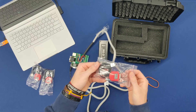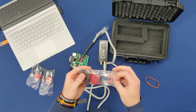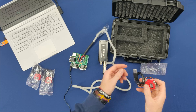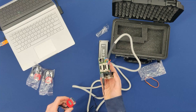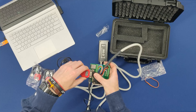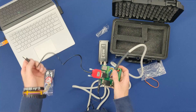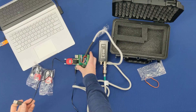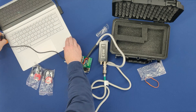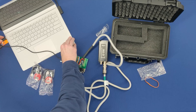The next thing I am going to do is take the RS-232 to USB converter and connect this to COM1. This is the main COM port for the device, and if you have a 232 unit as this device is, you will connect it to the top port right here. Then we are also going to plug this into our host computer.